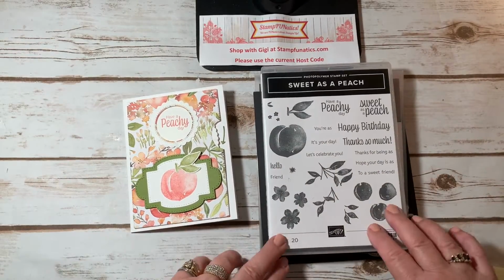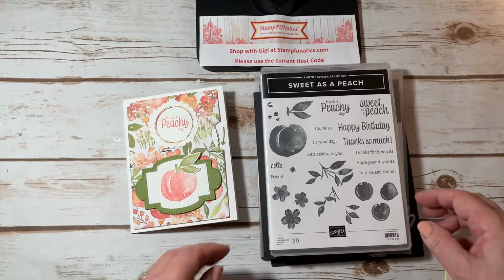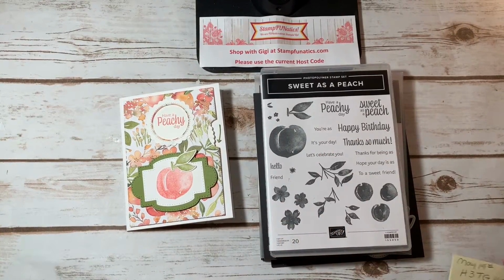But stay tuned. At the end, I'm also going to show you about 3 other stamp sets that I used with these same dies.